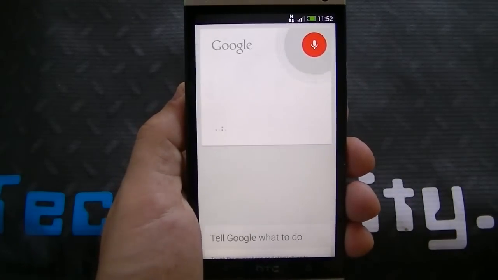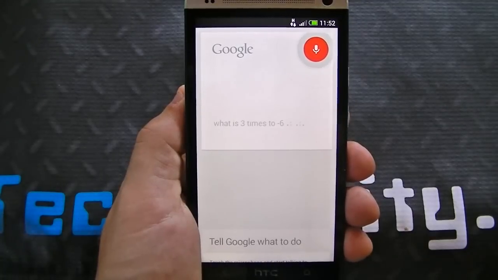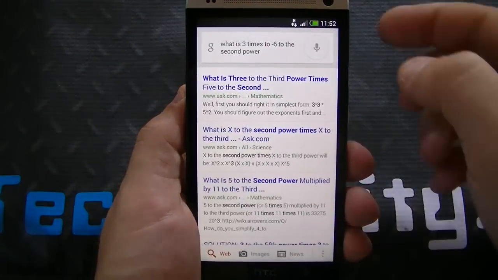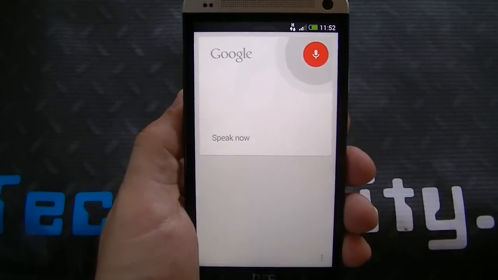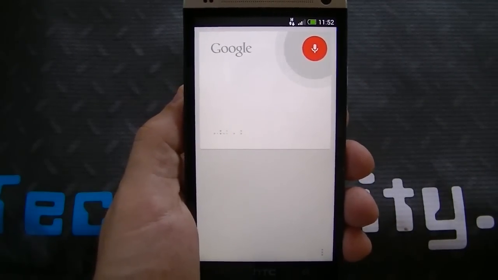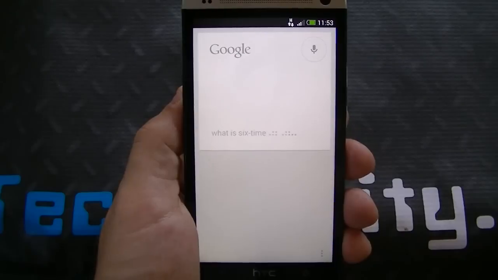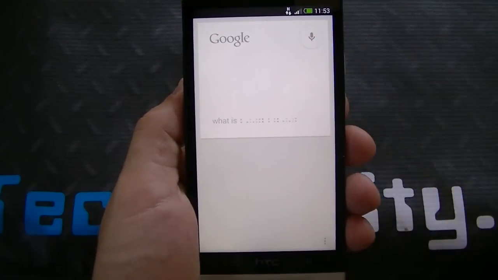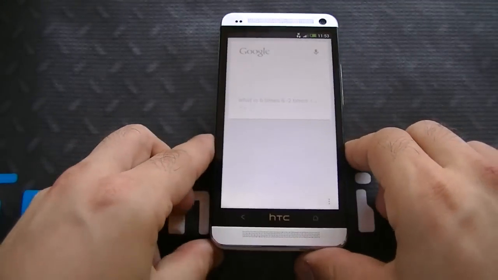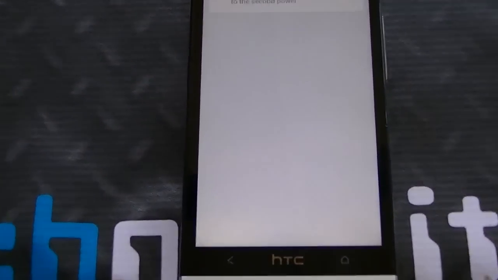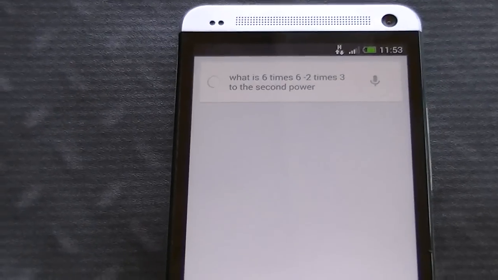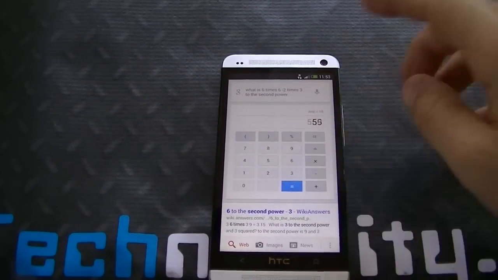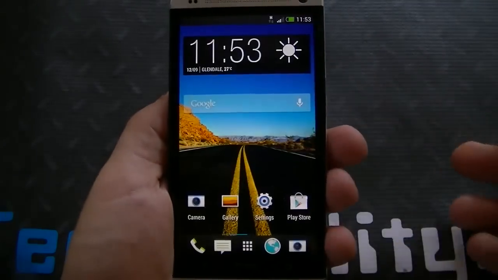What is 3 times 2 minus 6 to the second power? Doesn't seem to want to answer math questions. What is 6 times 6 minus 2 times 3 to the second power? The answer is 18. There we go. Give me an answer. You got a little calculator here as well. And so let's exit out of there.